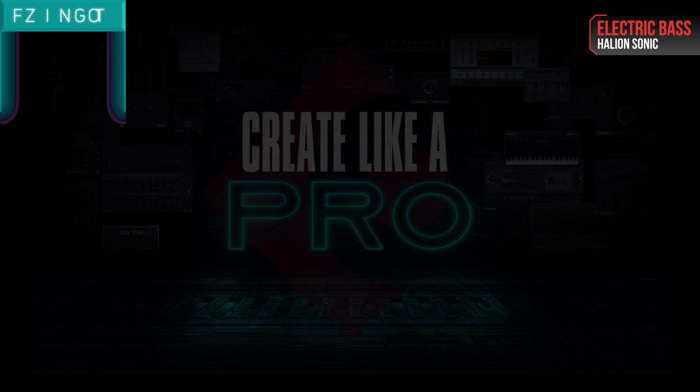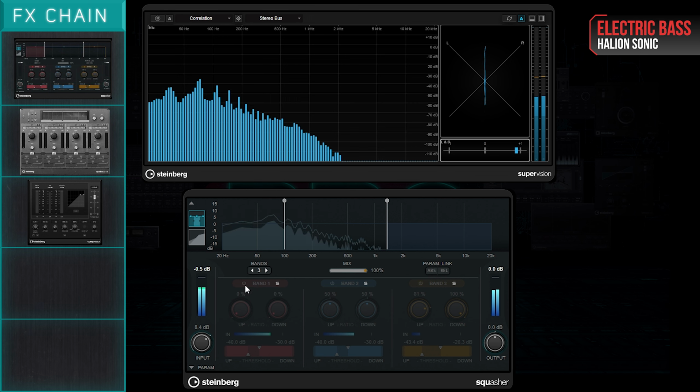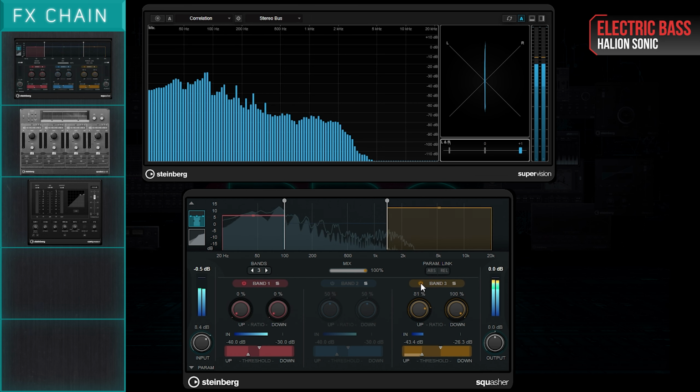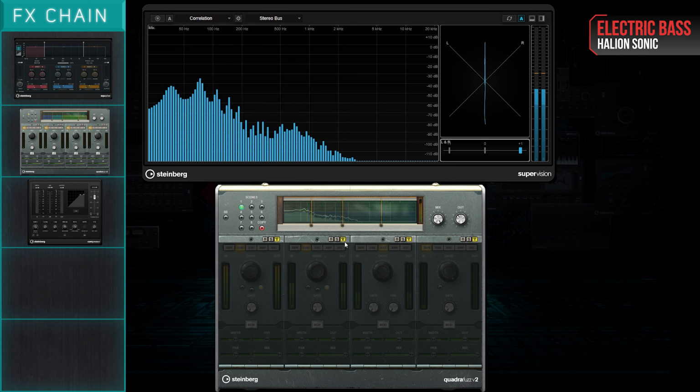Let's boost the sound. First I use Squasher enhancing the low and high range. Then I use Quadrafuzz to get a more aggressive sound.